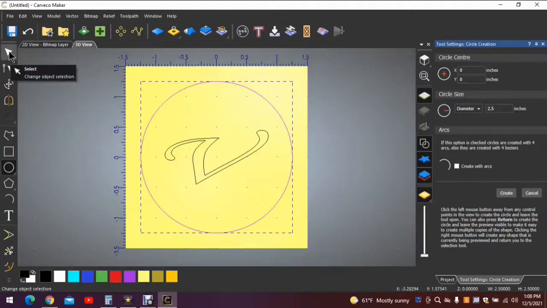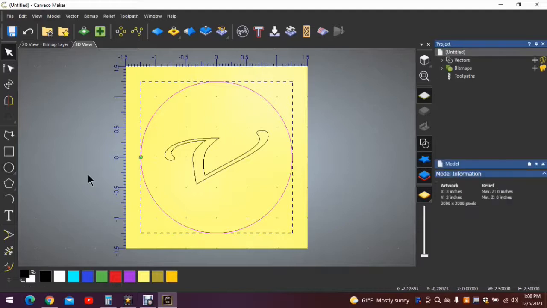Click on this arrow up here in the left corner. Now you don't have to do this, but I do it out of habit. I'll click off of the image to close out the highlighting, and then I'll go back in and click on what I want to create the toolpaths for. And that's the next step, the toolpaths. And we're going to begin this with the circle itself. So we highlighted the circle.